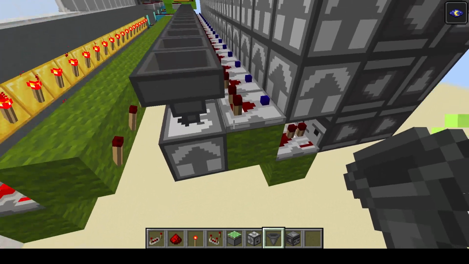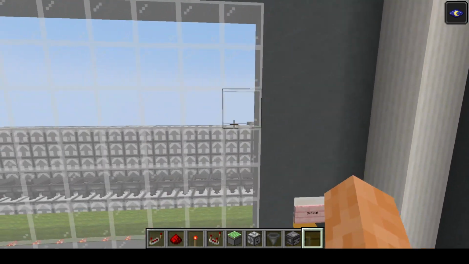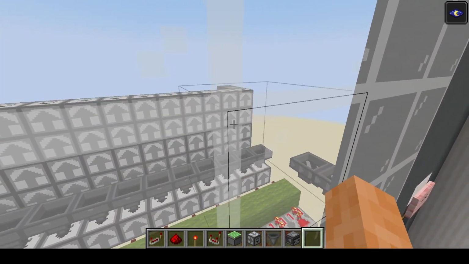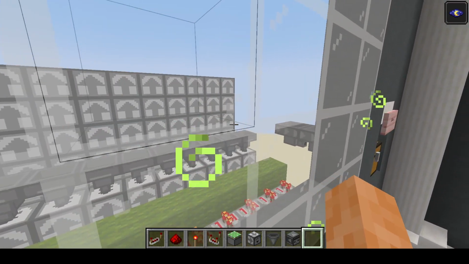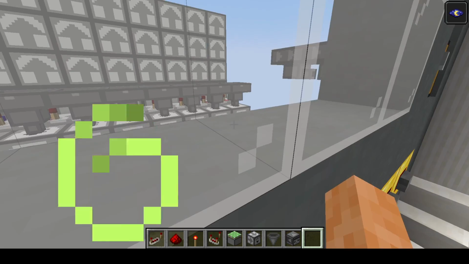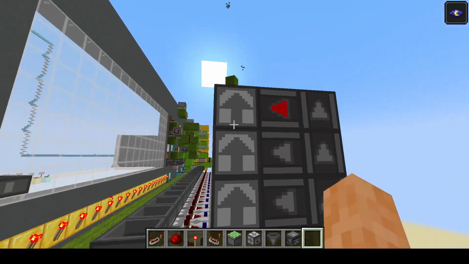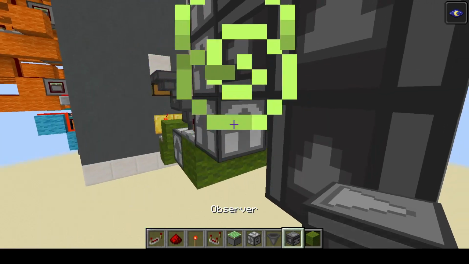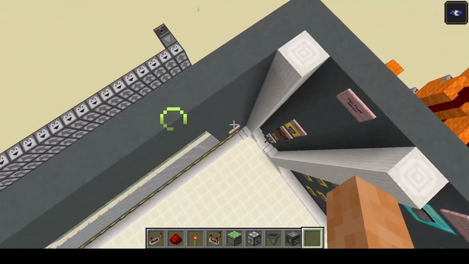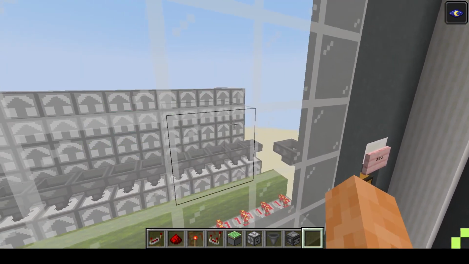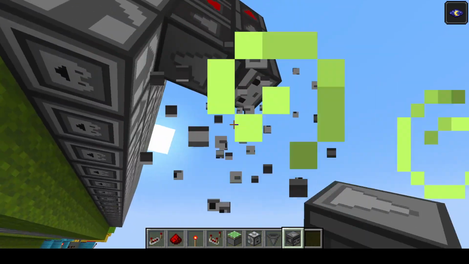There's gonna be an item in here. We need a paper. There's gonna be a paper in here and the paper in here too. When you press this, it should shoot at the top right there. Oh no. Here we go. Oh, doesn't work. Okay, that time it did it. Maybe I just have to measure from that one. Let's try this again. Oh, well, that's probably why it doesn't work.